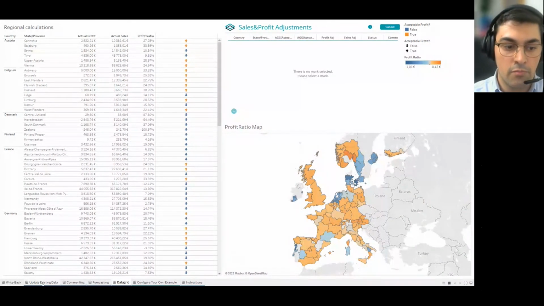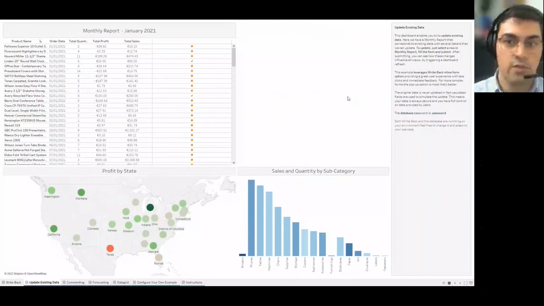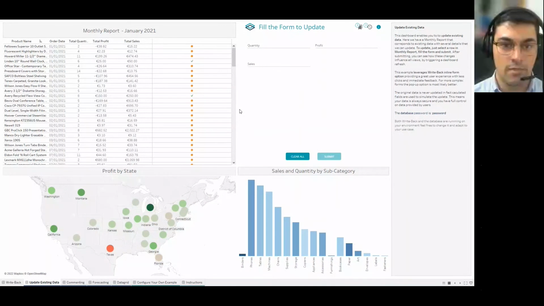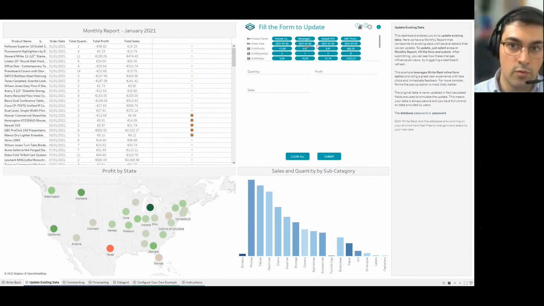Now, let's just jump right into what this looked like on a previous iteration of writeback, on the previous version. For those of you that haven't seen writeback yet, this is how it typically looks by default. It's a standard form where you select the marks that you want on the worksheet. With the selected marks, it simply reads them and provides you with the information that's exactly on the worksheet. And I'm able to provide updates.